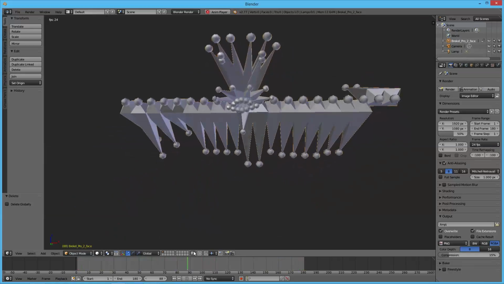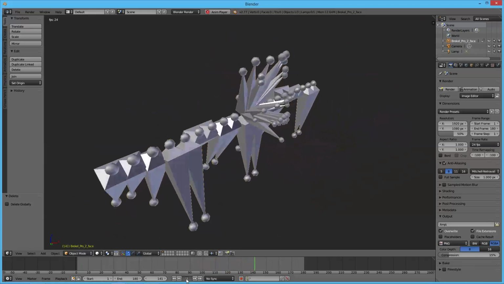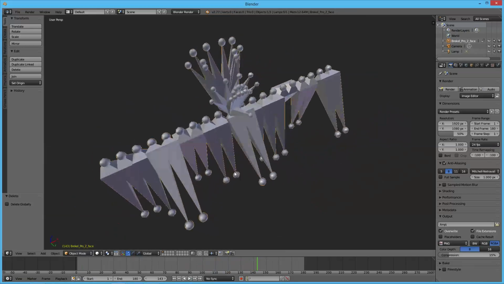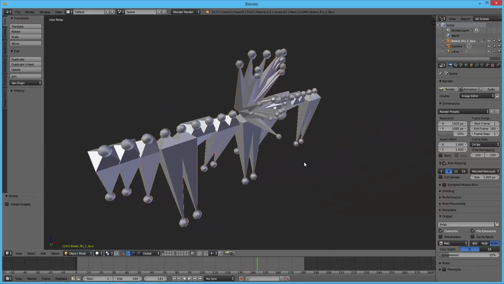All right, so let's take a look at what we want to do next. We want to use this armature here, and we want to use the X rotations of these individual bones to drive facial shape keys. The workflow that I use is that I'll do a motion capture with Brekel, I'll import the BVH associated with that, and I'll save that as a separate file.